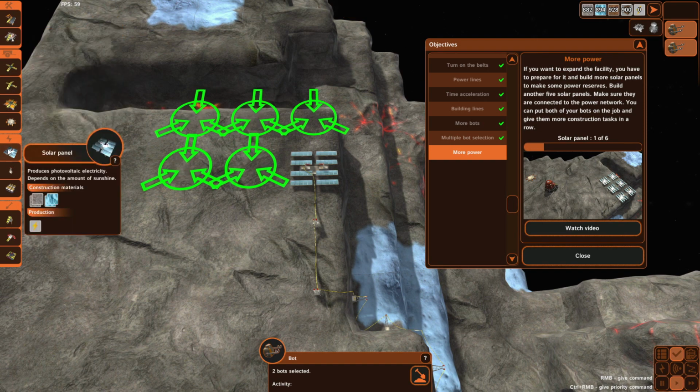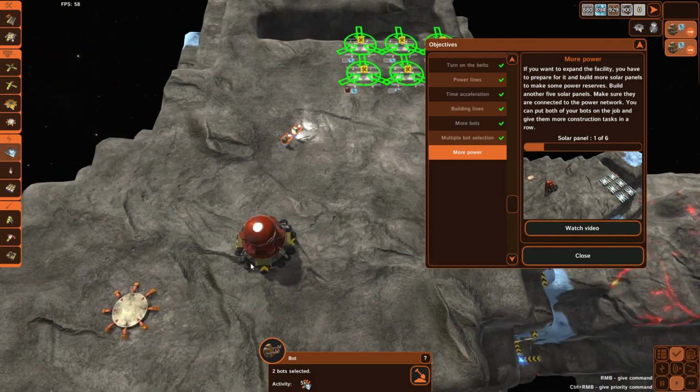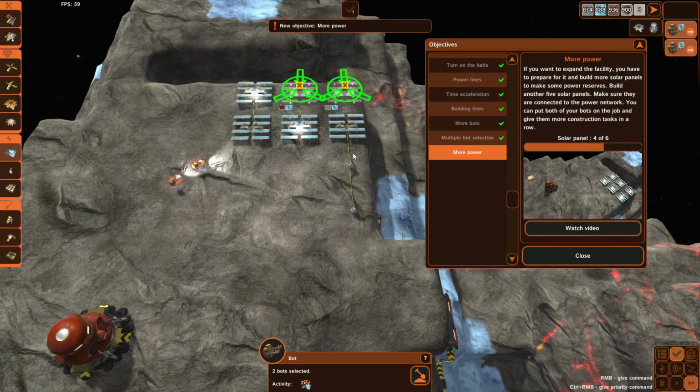Okay, I should connect it all up. So wait, are both of you working then? Yeah, they are. Go fast. Okay, so it looks like the power just keeps moving. Alright, building the last one right now.